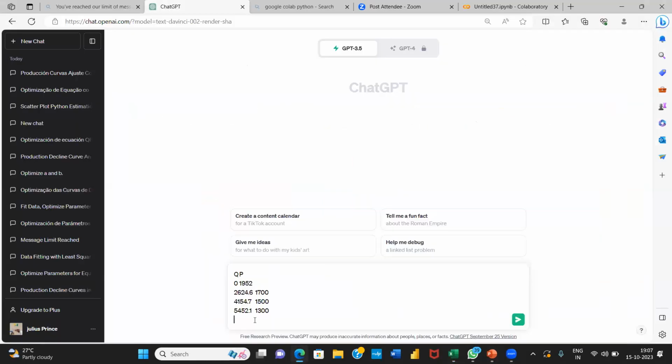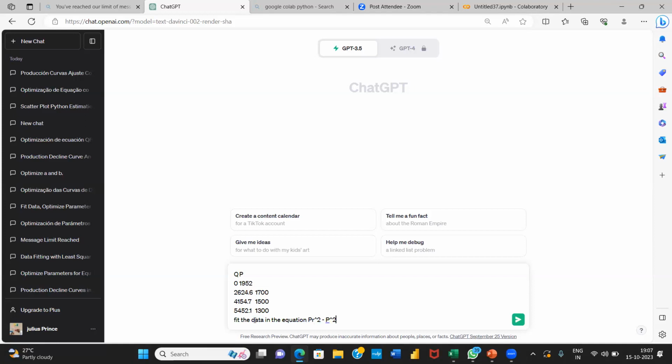First of all, I'm going to fit this data in that equation. So I will ask it to fit the data in the equation P R power 2 minus P power 2.